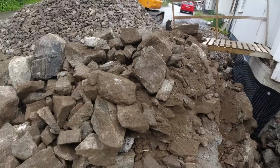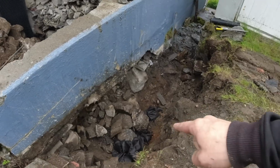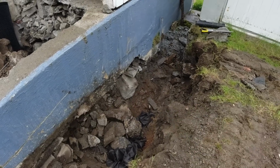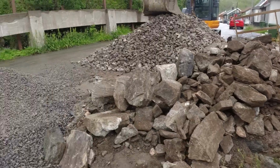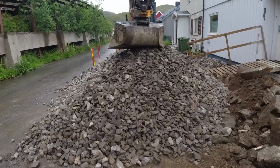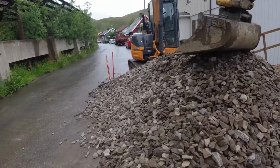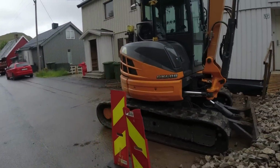Everything that we see here is what we have dug up from here. But I've got the pipe on the corner down here, so before I have to lift too many rocks, I have to go and get some more pipe parts and stuff like that. So I think we will do lunch, and then afterwards we'll finish up here, and then I'm thinking we are going to the tunnel and see what the boys are doing.